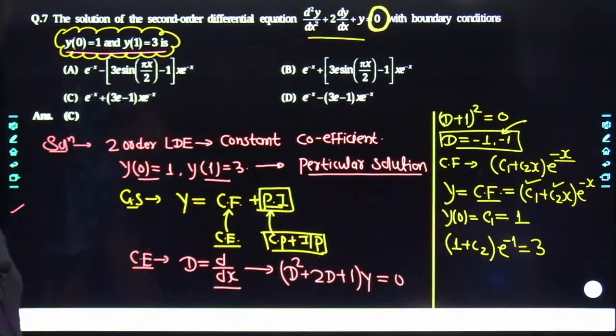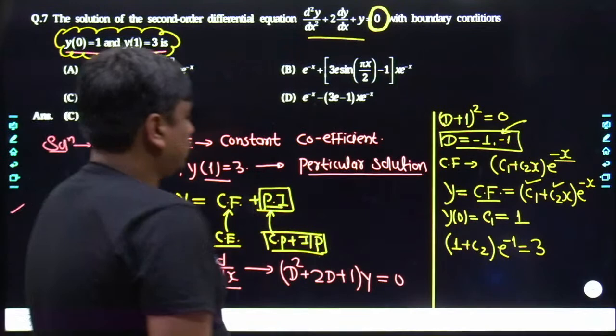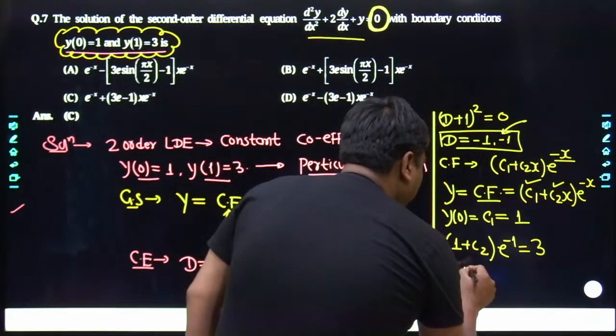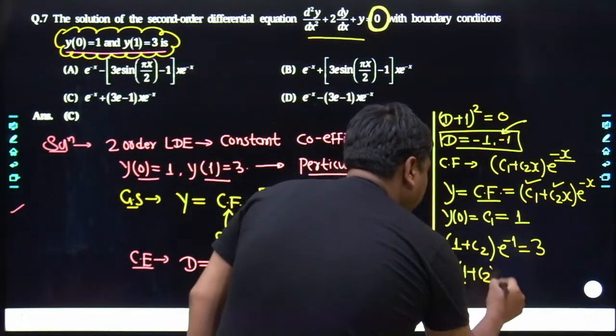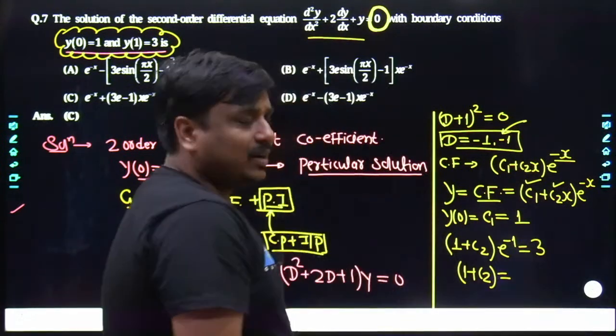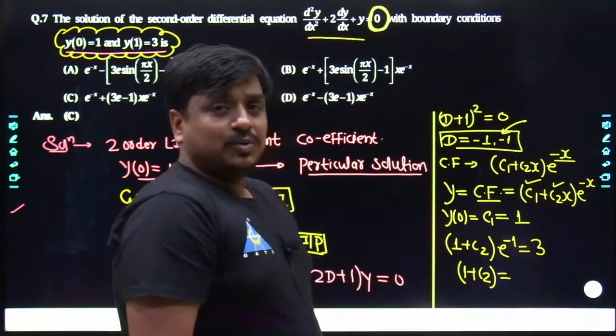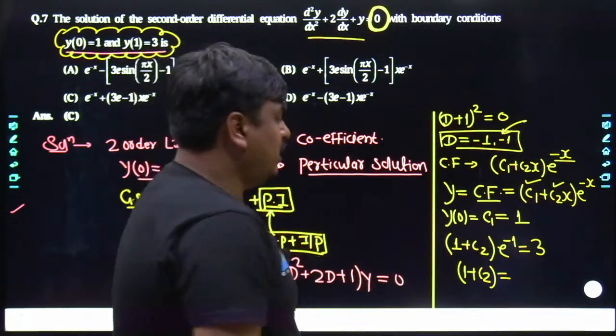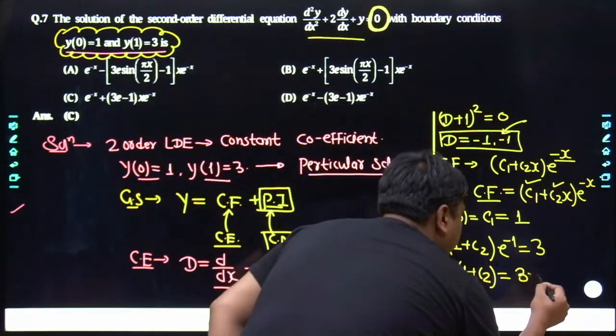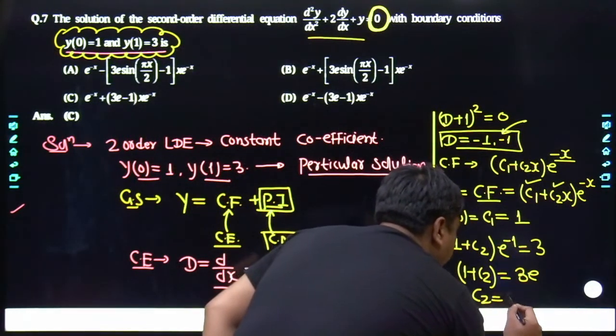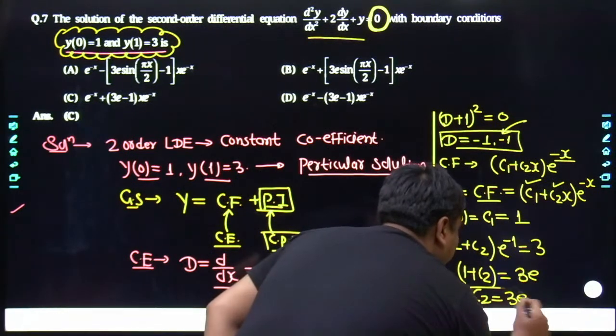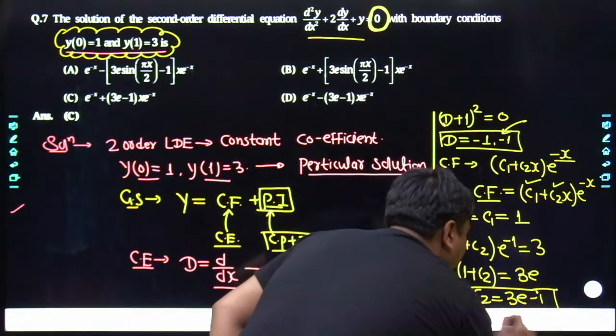Yes, no? So what I would be doing over here, 1 plus C2, e inverse can be jumped to the right hand side. E inverse would become e towards the right hand side. The 3 gets multiplied with the e, which is simply 3 times e. So C2 is also known to me, which is precisely 3e minus 1.